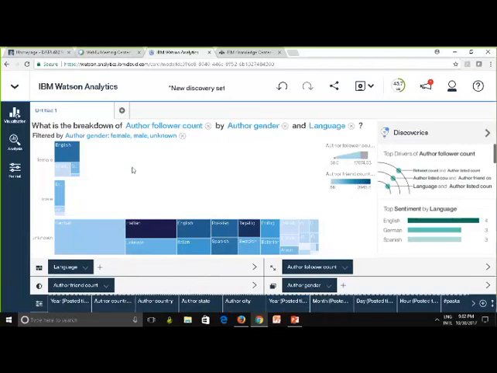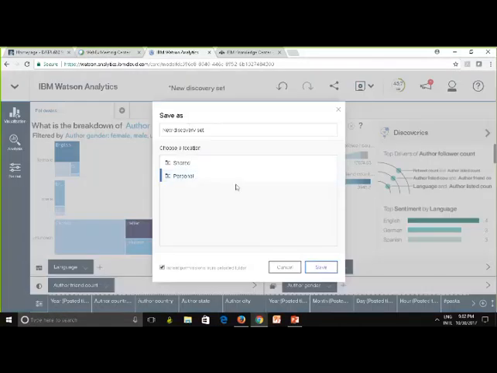Okay, so let's go ahead and save this. I'm gonna rename this, and I'm gonna say, let's say, I'm gonna call it followers, and I'm gonna call it pasta discovery 2. Okay, well, see this? I can right click and it gives me the options to correct the spelling error. Now let me go ahead and save this.